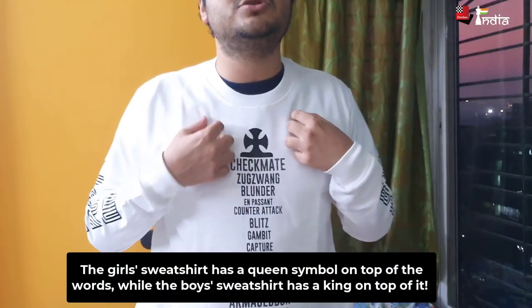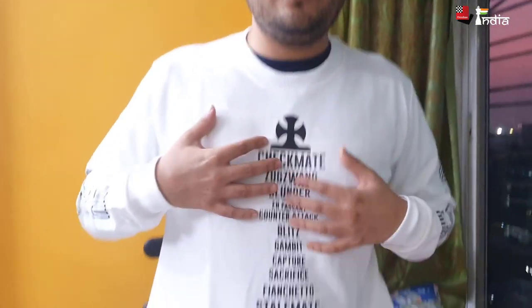Amruta, what material is used in all of these? It's 100% cotton — something you'd find at a very expensive range in malls. The material is high quality and premium. It's comfortable because our first aim as sportsmen is comfortable clothing. People who have bought shirts from ChessBase India should note that sweatshirts and hoodies run at least one or two sizes larger, so if you wear L in a t-shirt, go for XL or double XL for the hoodie.